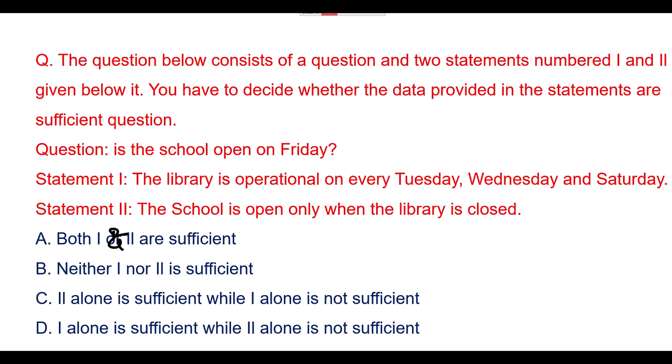To answer that question, which data is required? Statement 1 alone is about the library's operating days. That won't give anything about the school. Statement 2 alone says the school is open only when the library is closed. That won't give the answer either, because we don't know when the library is closed. Statement 2 alone is not giving it.